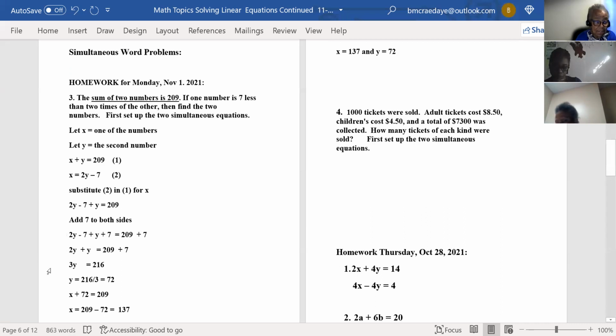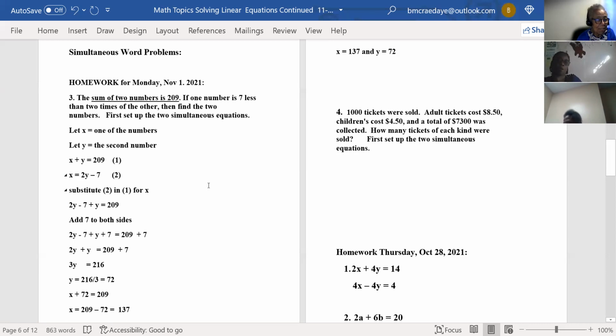Now, notice I said this one was easier to do by substitution because you have this one in the format of what x is equal to. So you can just substitute that in for x and you just have y left. And when you solve for y and get its value, then you can use that to solve for x. Now you could have used elimination here, right? Because you could have put the x minus 2y is minus 7 and then just subtracted it.